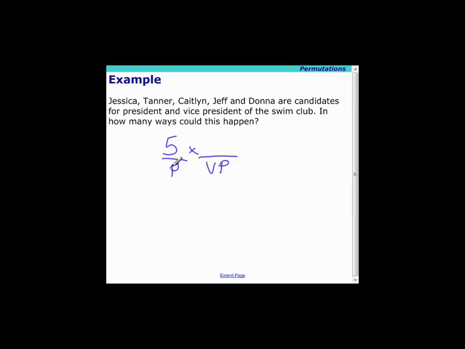Now if I already pick one president, I can't have him for VP too. Although in baseball they do have managers and general managers that fill the same role. But in this one, no. One president, one VP. Can't be the same person. So if I've already picked a person for president, I won't have him to pick for vice president. So there'd be only 4 options, having already picked a president. So, with 5 people, there would be 20 different permutations of picking a president and a vice president.